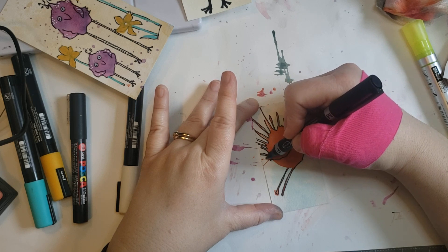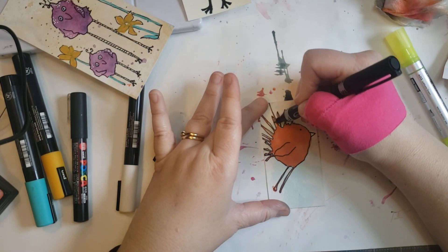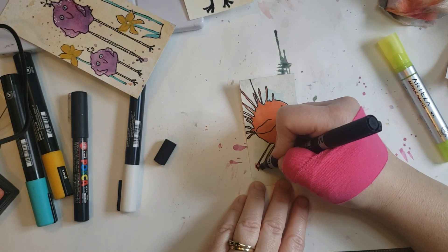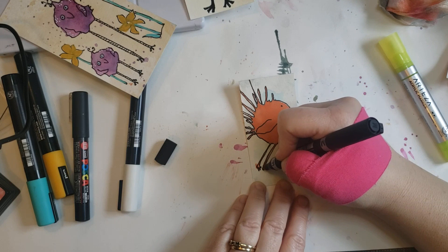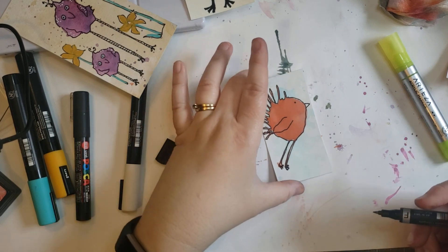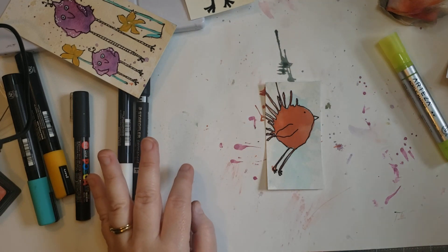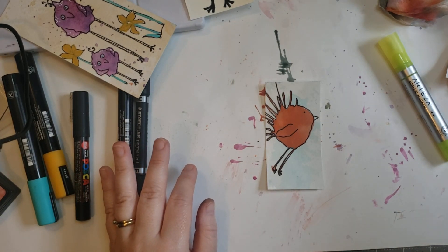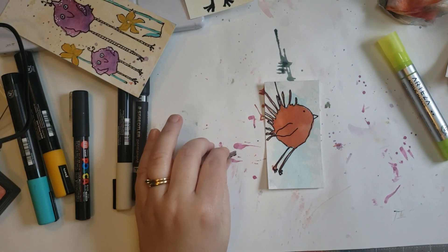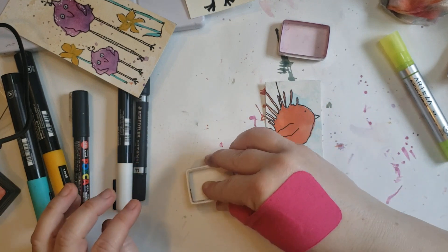Some of us don't have real sturdy hands, so our lines are not going to be real super great — but we're not going to worry about that. Oh my goodness, he's so cute though. It's a bit weird if he doesn't have something on his feet. So there he is flying. What I was thinking is, if I use some stamps — actually they don't have to be stamps because a lot of these stamps are just little mark-making stamps, and you could do that with pen. You don't have to use a stamp; you could totally just use a pen.